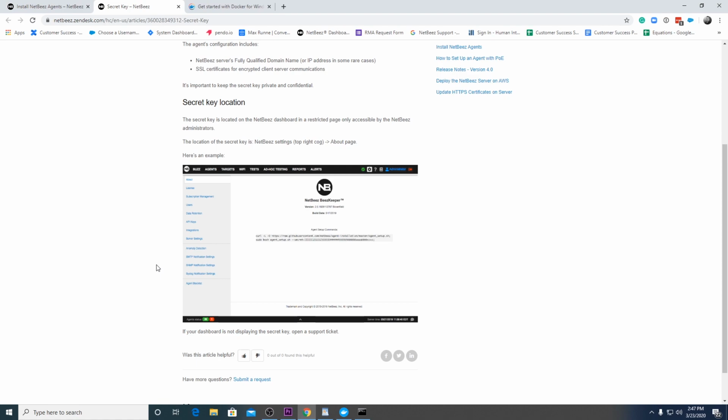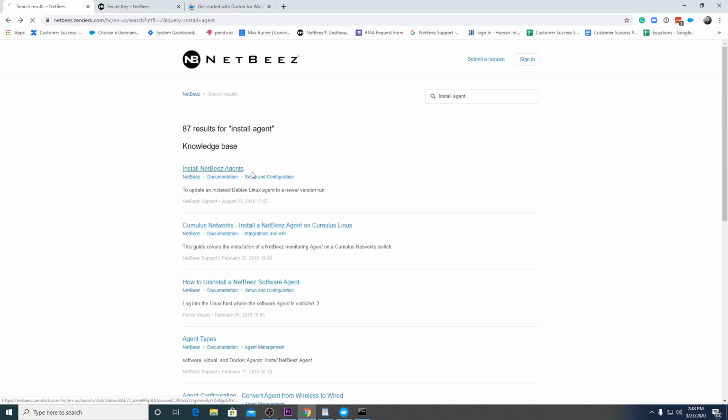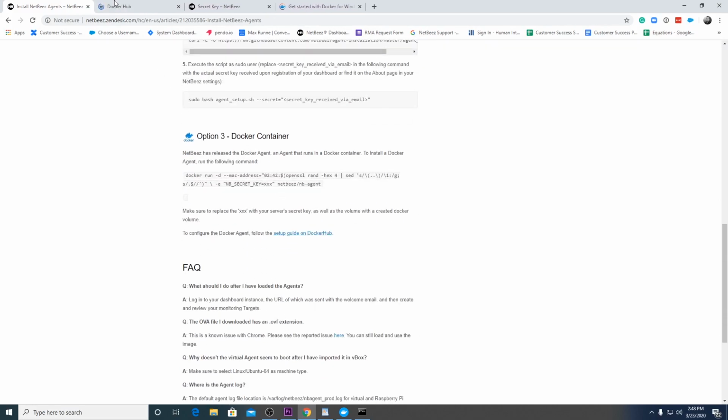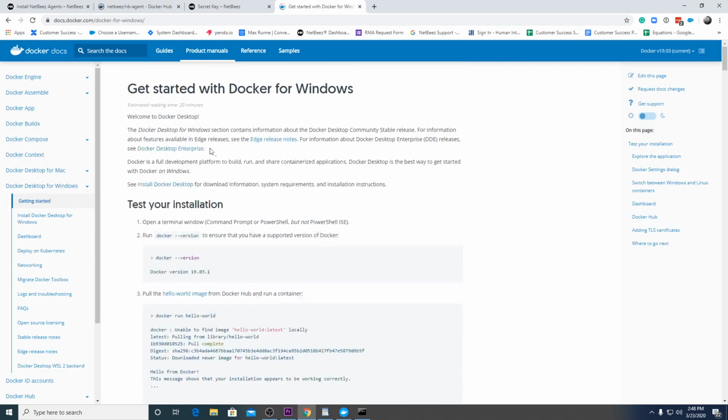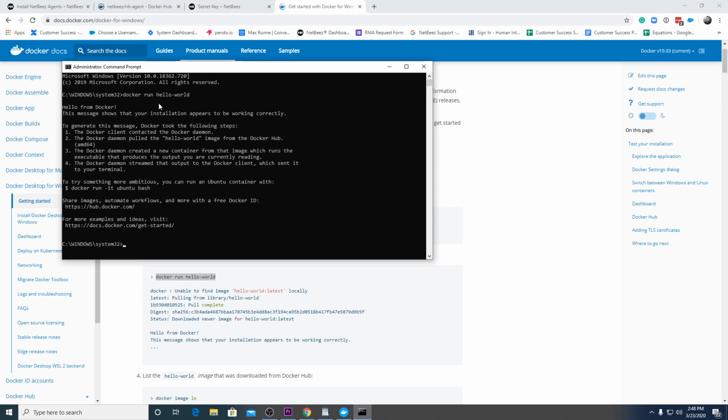In order to get started, you only need a couple really quick things, and that is you want to make sure you're logged into your dashboard. You have access to this secret key right here. Right click the question mark, go to online documentation and search install agents. Then keep this open, but go ahead and open the setup guide here. And also the Docker for Windows is good because we need to make sure that it is indeed up and running. So make sure you open command line under administrative mode. Make sure we get the fact that Docker is running, so we're good.